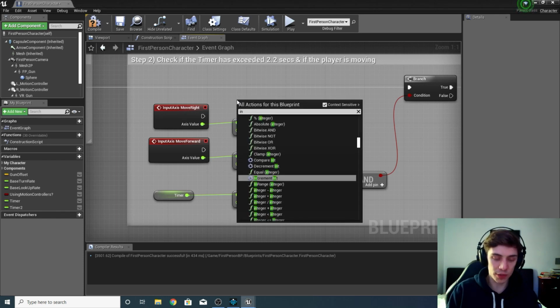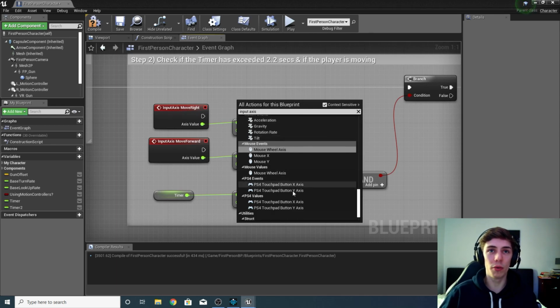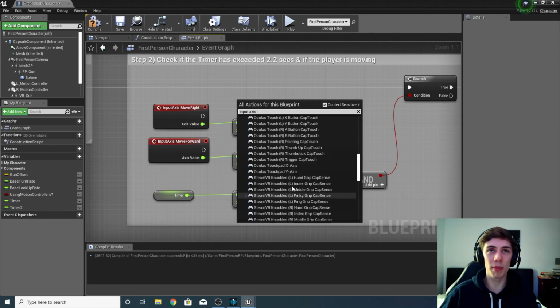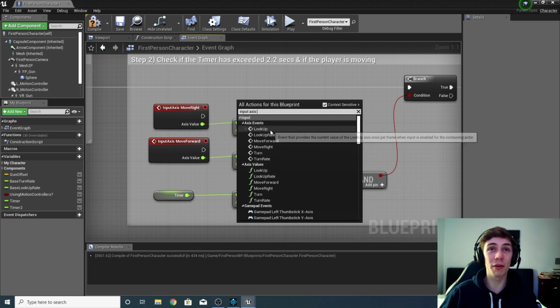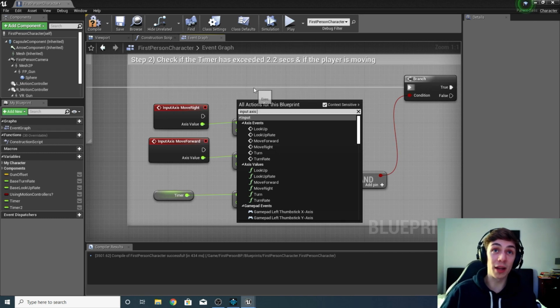And the way you get that, just right click, type in input axis, and let's take a look for move right. Scroll up a bit maybe, all the way to the top. Here we go, so here's our events. So move right is the one we want. Move right, as well as executing stuff, so you could say do something if move right is pressed, will give us a value. And like I said, that value will either be 0, 1, or -1. If it's 1, that means that the button has been pressed, whatever's assigned to the right button, which in our case is D, that's the default for Unreal. If it's 0, that means nothing's been pressed, and if it's -1, A is being pressed.